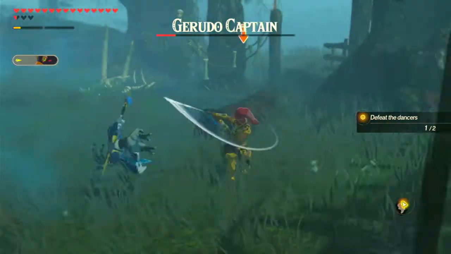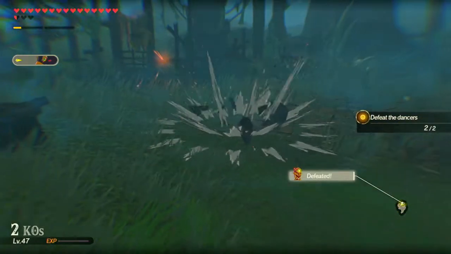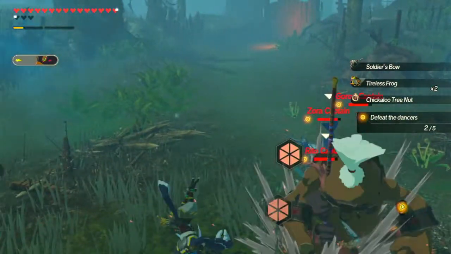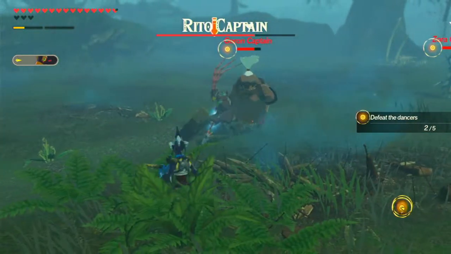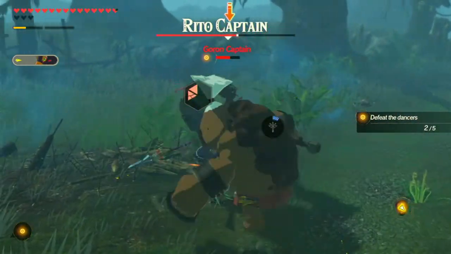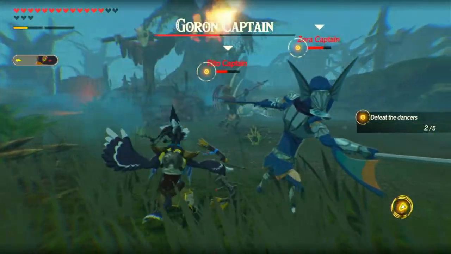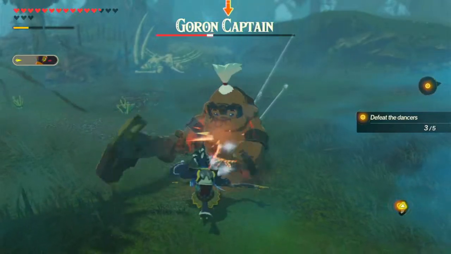Oh, so close. They're almost dead anyway. Weak point smash. Revali would do a weak point smash at like 1 HP. Let's just do that a bunch. Ow. Stasis. Oh, very nice. That doesn't really extend their gauge time. But anyway, weak point smash. Let's have a look at this Zora Captain now, or the Goron Captain. Ow. If I can get a Flurry Rush, that would be nice.